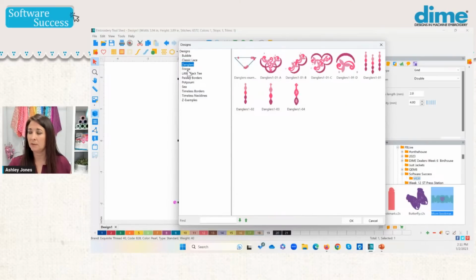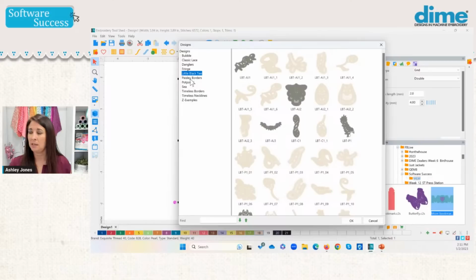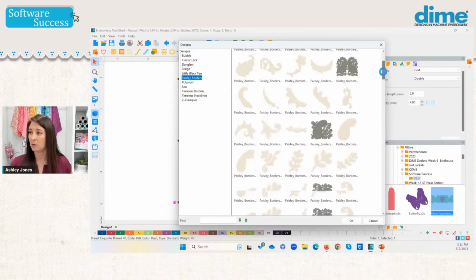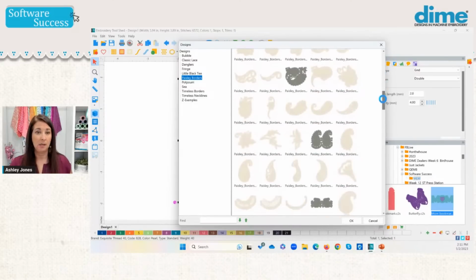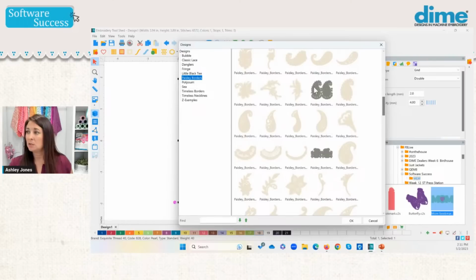We've got all of these different categories, and a lot of these are really long categories. If I scroll down, you can see we've got tons of options here. So this dark design is actually a full lace element, and all of these individual pieces are the design elements that make up this one large piece. So what we've done here is given you all of these elements so that you can build your own if you prefer. But there are some really cool designs in these categories.